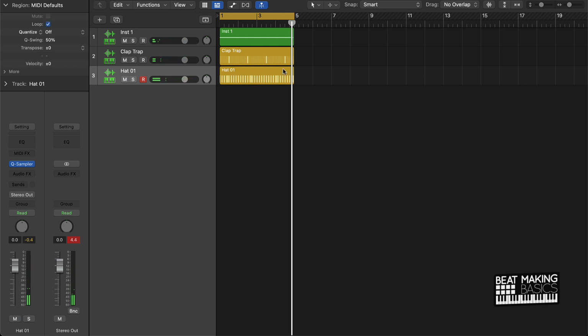All right, so obviously the first way to eliminate clipping, and when I'm talking about clipping, if you look over here on the stereo out, see how it's red right there? That means that it's pushing a little bit over the threshold of what it should. Now, the first way, obviously, is to go ahead and click on the tracks and then adjust the levels, right? You want to adjust the levels so it's not so loud. But sometimes when you adjust the levels, you can still get clipping.